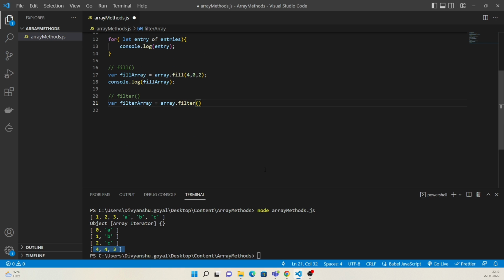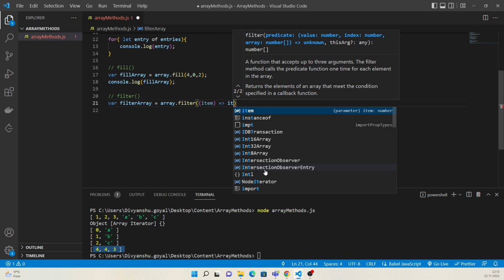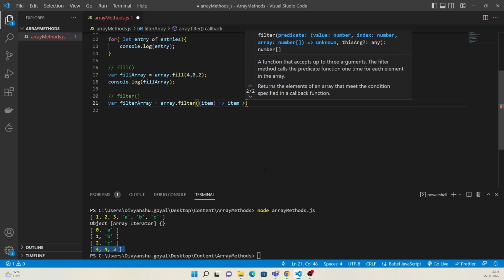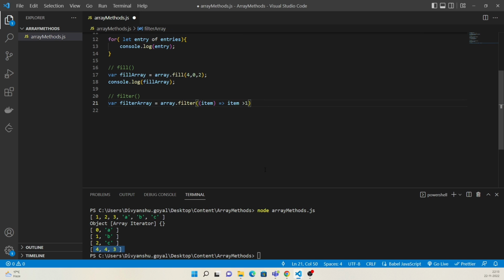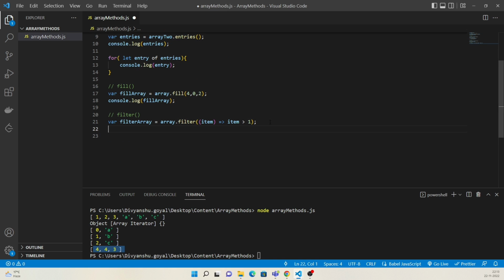So we filter the output like this: if item is greater than 1. In that scenario the response that we will get is going to be 2 and 3, right? So let's see the output.